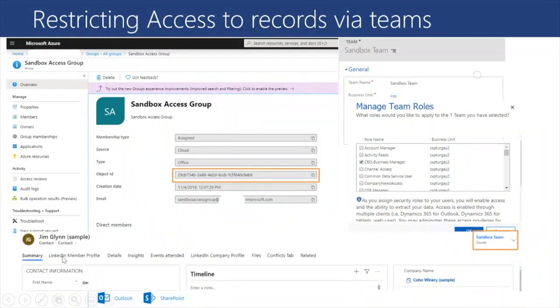And now, for an example, let's say that you have a record. This is our contact here, sample contact, and we have this team assigned as owner. This means that the members of this team would be able to perform operations according to their team role. So what it's all about is that after I configure all this, I should not spend time assigning roles to each individual user using Dynamics 365 Customer Engagement.